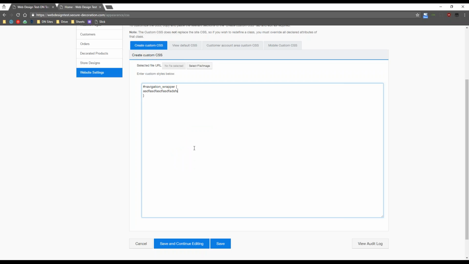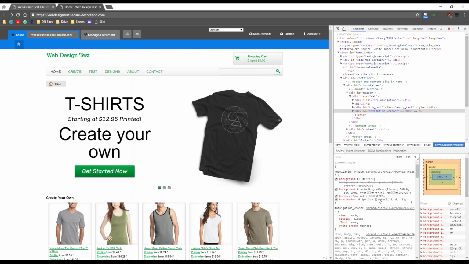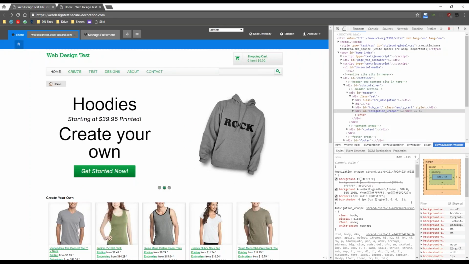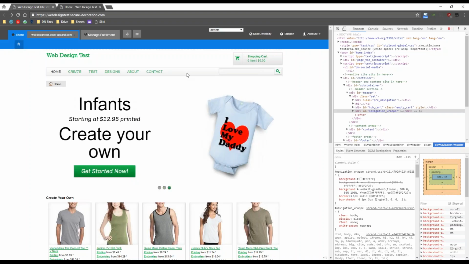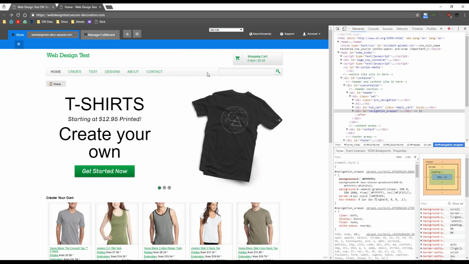This is pretty much the basic concept of how you can override the default CSS or even apply brand new CSS to the existing or default elements of the website.